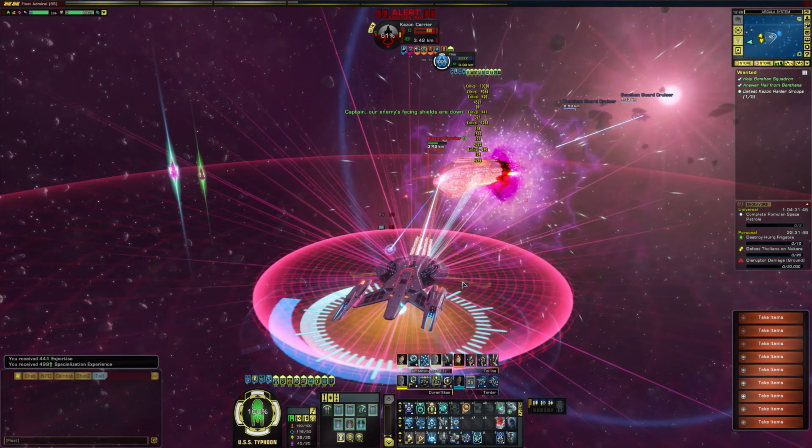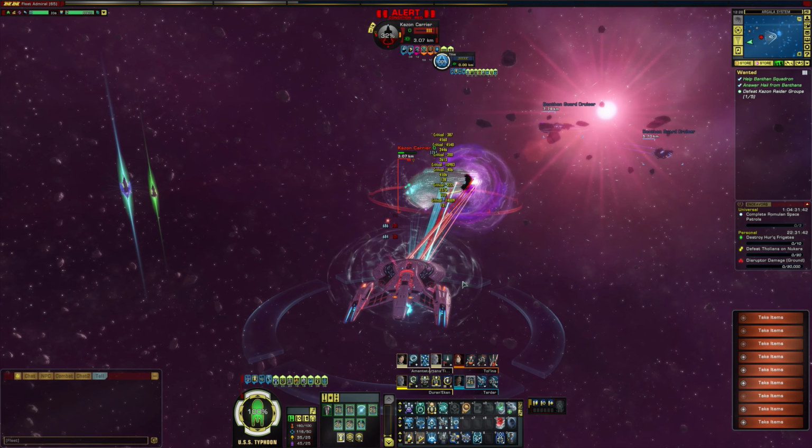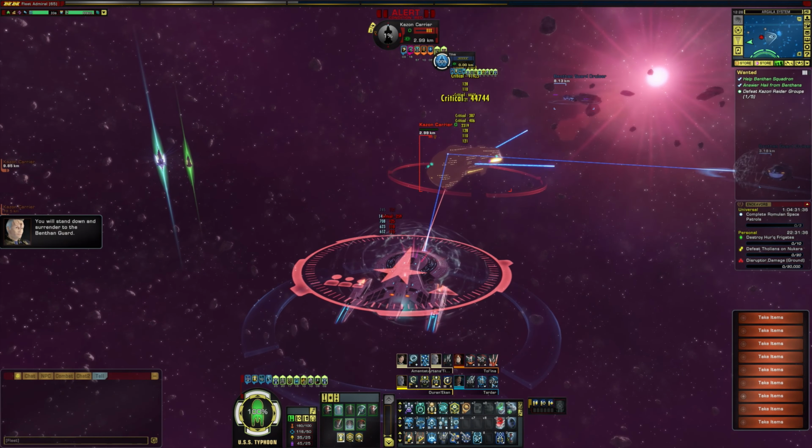Okay, we could, for example, use the Avani console, so we just shoot a little bit faster now. And this ship dies a little bit faster. And doesn't it look nice?